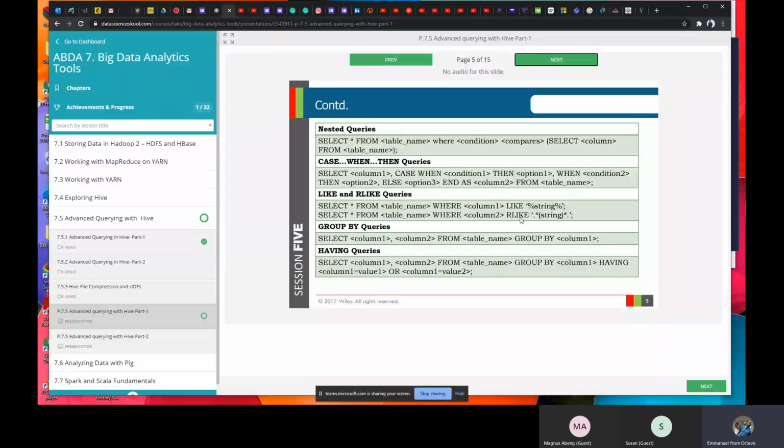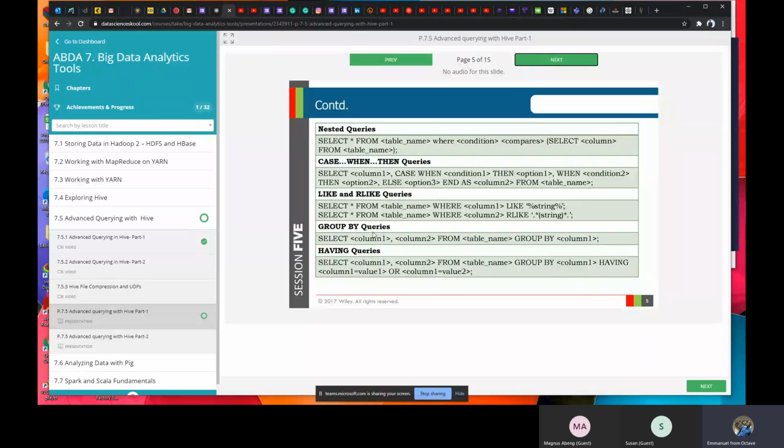Then also the RLIKE here. Maybe we'll see a perfect example of what this one actually means, because I think we have seen something like this, with a star at the front and a star at the back. If the star is at the back, you see it starts with. They also use wildcards, but the way they work is more dynamic than the normal LIKE operator. But I think we are going to see that as we proceed.